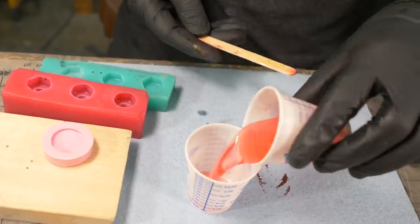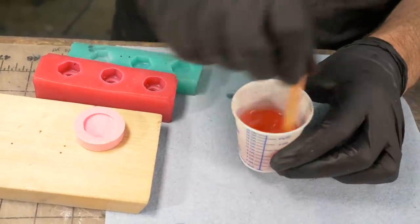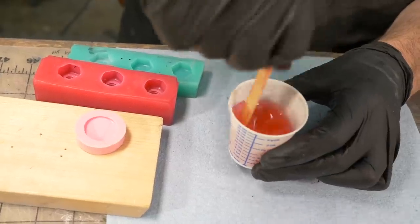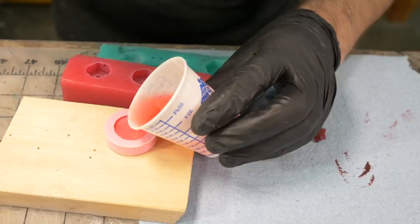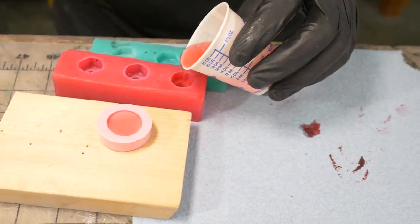I'm gonna pour this all into another container and just throw this one away. And then mix some more. I really want to make sure this is perfectly clear when it cures. Okay, we'll fill up our mold with a couple of drops. That's really all we need, and then I might as well just fill these up.